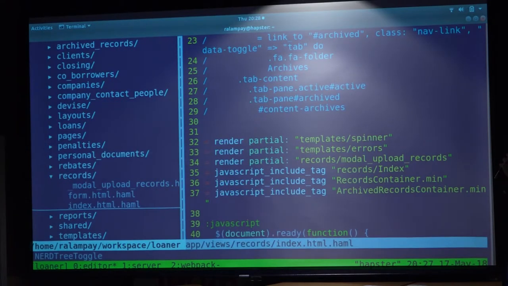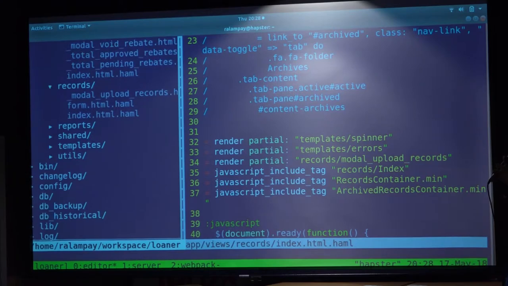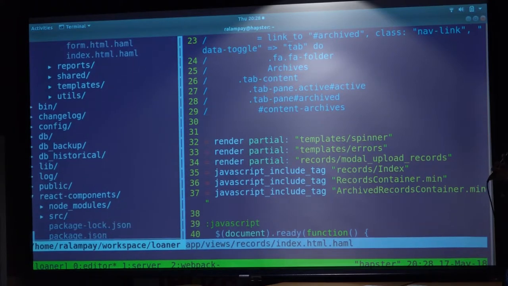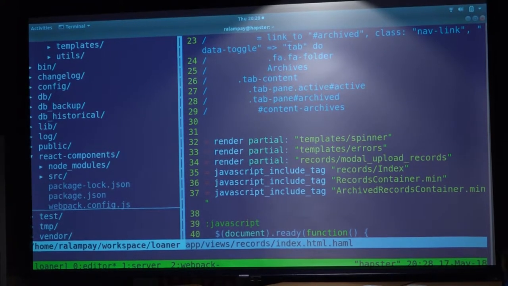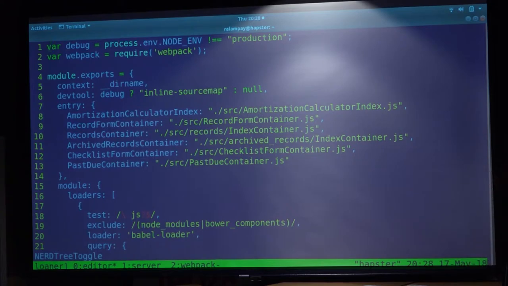Inside our main project, we actually have a directory called React Components. Okay, again, this is not the usual way a React developer would do it, but basically React Components will be our React directory. Okay, so with the React Components directory, we're using Webpacker. We have our Webpack config.js, and long story short, whatever React quote-unquote mini application we need to sprinkle on top of a JavaScript gets compiled by our Webpacker.